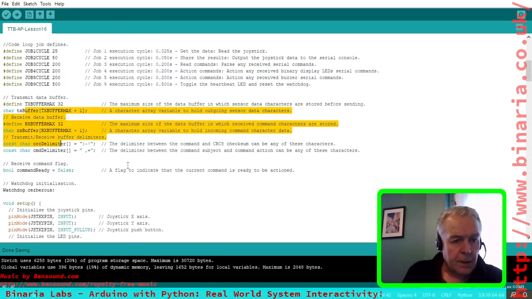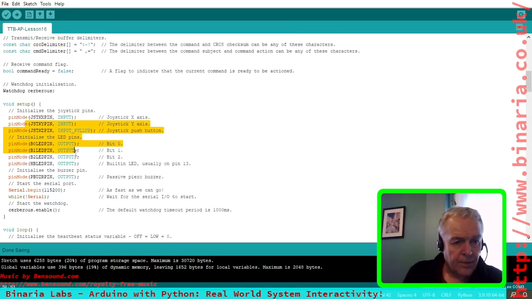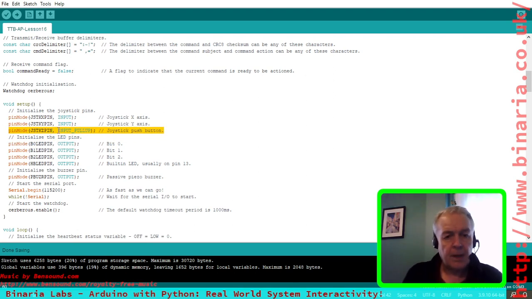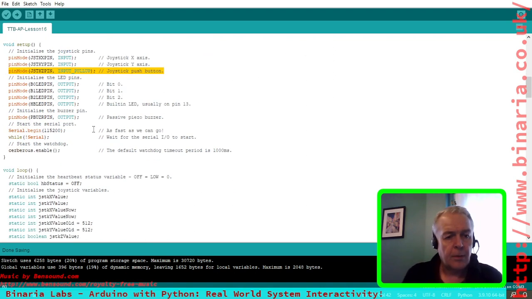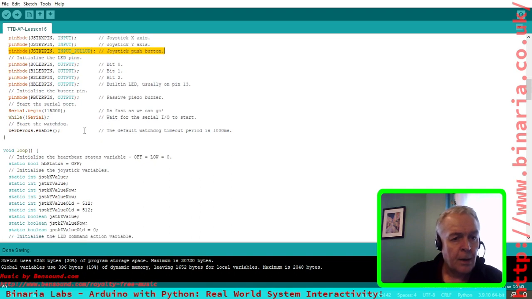No changes in this. Got different setups. The only interesting thing to note in the pin modes is, look at this one. That's applied a pull-up resistor. Now there's other ways of doing this, but I think a pull-up resistor makes it easy to understand what it's doing. But essentially the joystick button pin is floating unless you pull it up to something, and there's a built-in resistor in the Arduino, so I'm using that. It saved me a few components and a bit of time.